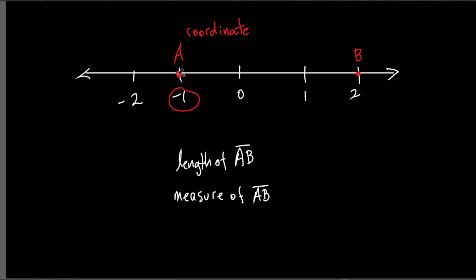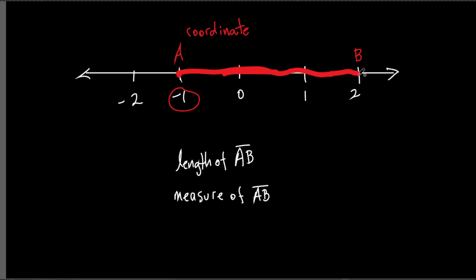we could just count on this number line, couldn't we? If I wanted to find out how long it is from here, let me change this to red. You get the idea, all right? So from here to here, if I wanted to find the length of that line right there, what would I do? I could just count, couldn't I? So if I start here, let's count. 1, 2, 3. All right, so what is the length of AB? It's 3.